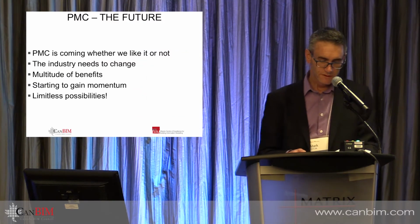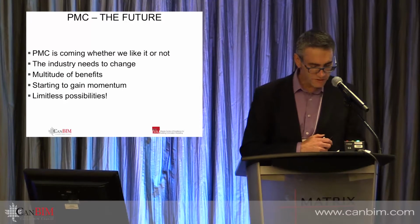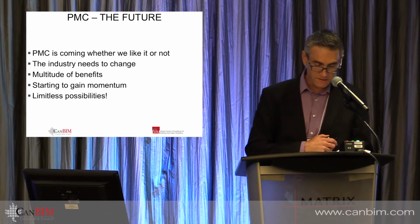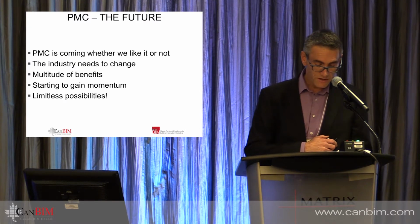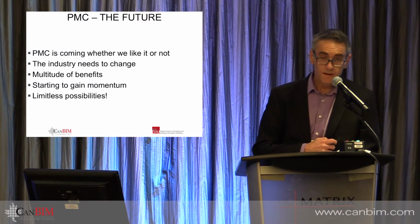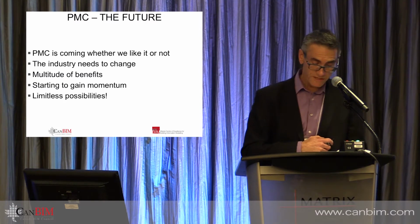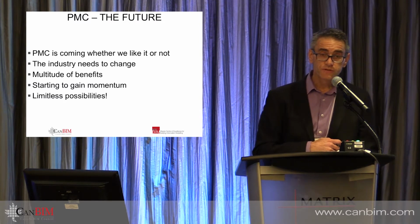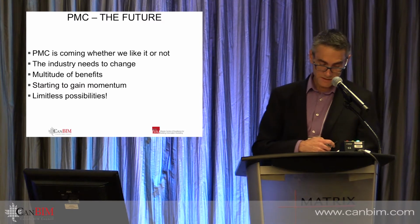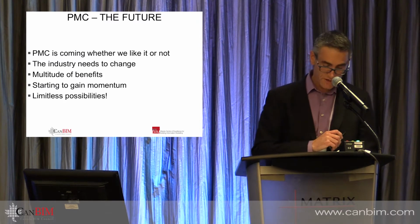So, in the 2012 report, FMI predicted that in the upcoming years, modularization and prefabrication will play an increasingly vital role in improving the productivity of the entire construction value chain, on a par with lean construction techniques, alternative project delivery methodologies, and 3 and 4D modeling. I believe it's coming, whether the industry wants it or not. Our take is that it will change the industry. It will change the way the industry looks significantly. We're going to see shorter schedules, greater cost efficiency, better quality, reduced environmental impact, and significantly better safety stats. And these are all benefits that are hard to ignore.